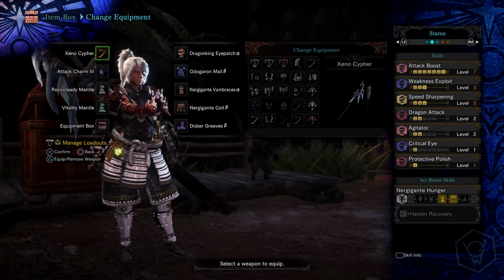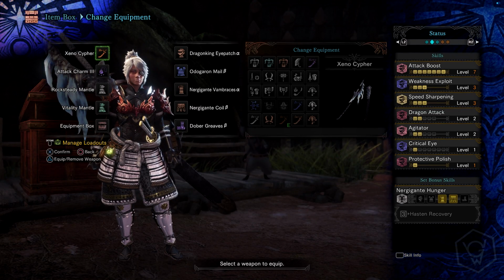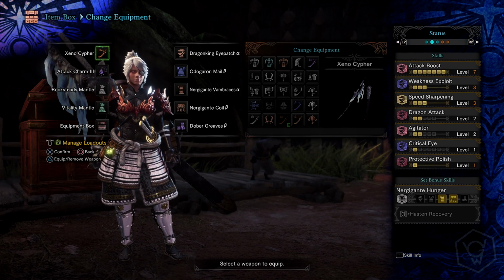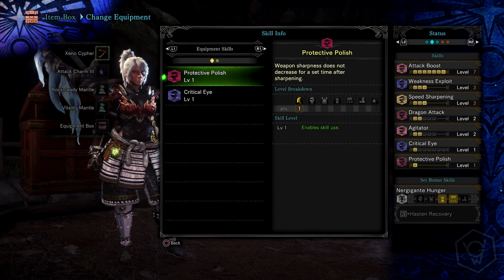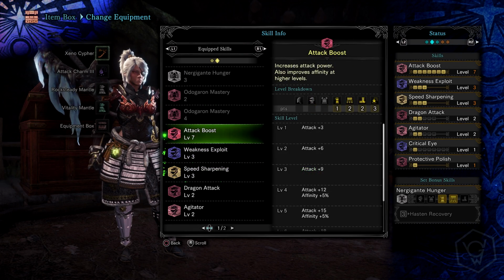So we've got attack boost level 7, we've got weakness exploit level 3, we've got speed sharpening level 3, dragon attack 2, which is all I need because I'm pretty much capped out. I don't need to use any more dragon attack to cap out my sword. I've got agitator level 2 and critical eye and protective polish. I'd say that's a pretty sweaty build right there.